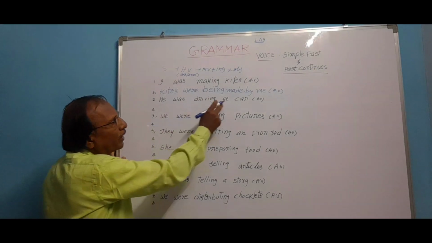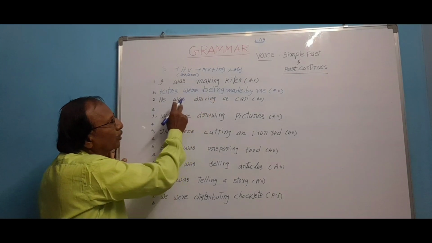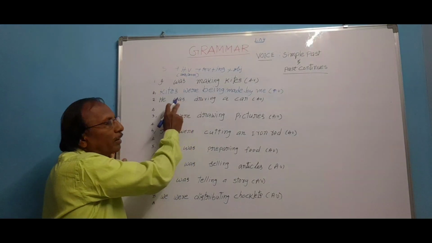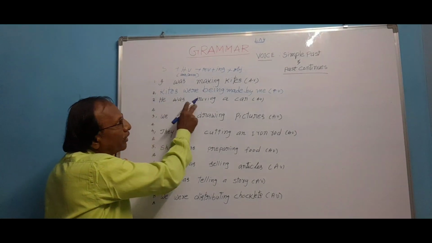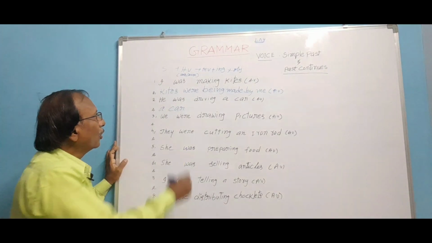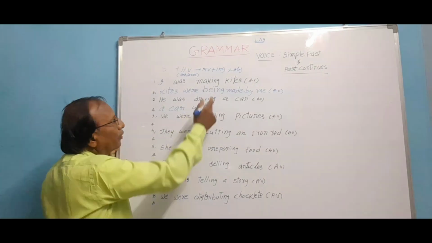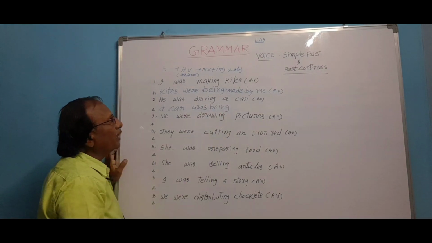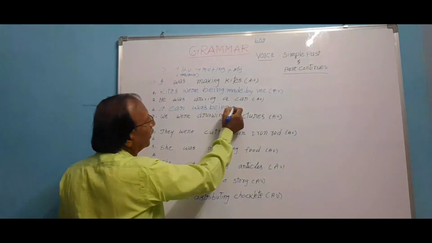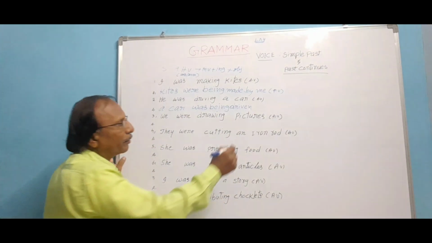Next, he was driving a car. He is the subject, was driving. We have to take both helping verb and main verb together as verb. So subject, verb and object, a car. A car is third person singular, so we have to use was. A car was. Next, be form, being. A car was being. Drive is the plain verb. Drive, drove, driven. V3 will be driven. A car was being driven.